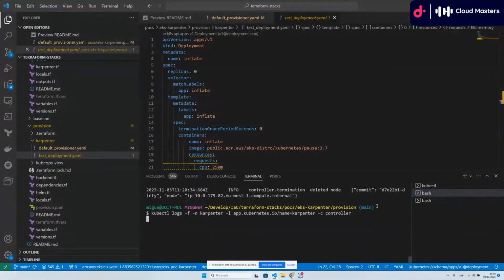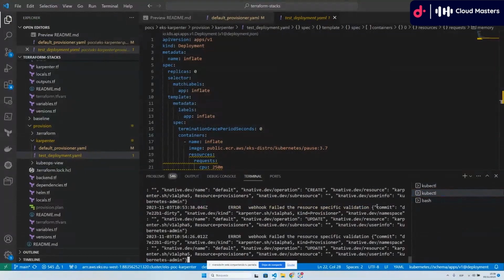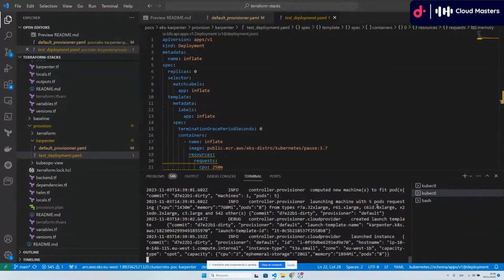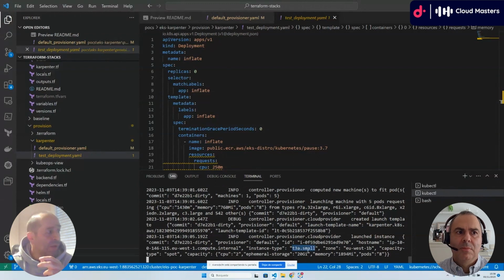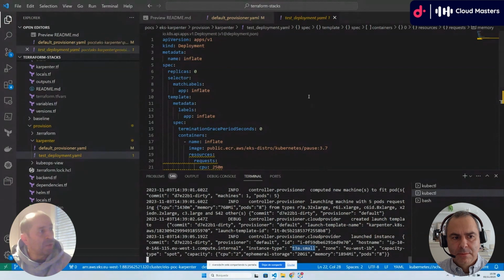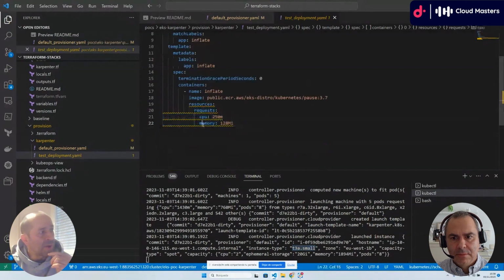You can check down the logs on the Karpenter controller to see what it's doing. We have scaled up our deployment to 5 pods, so it will try to create an instance type T3A small, which is the one that Karpenter has chosen among all the possible instances based on the requirements of our application, which are the CPU and memory that we are requesting.